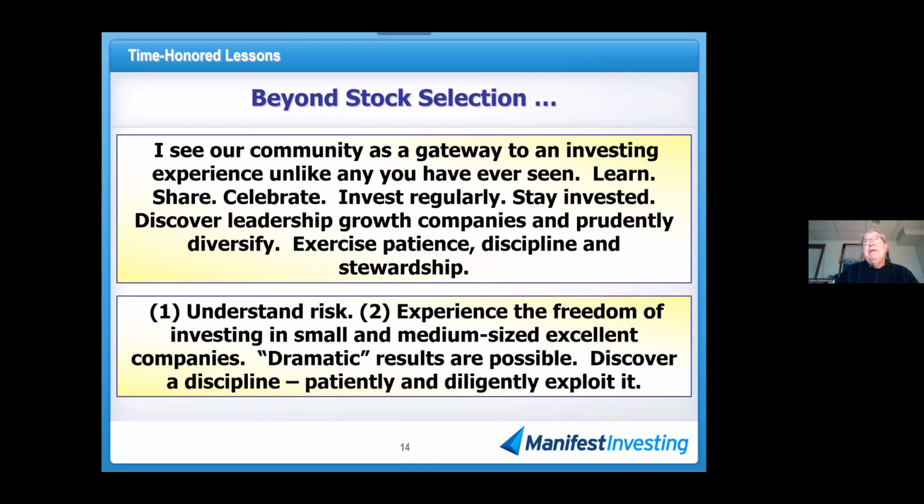It's about the analysis of an opportunity and the stewardship affiliated with buying it and holding it for as long as it makes sense to do so. Buy it at a great price, hold on to it as long as you can. Again, understand risk, recognize it as opportunity, and don't be afraid to invest in stuff off the radar screen. Small and medium-sized companies, some in your backyard perhaps, can really be exciting and rewarding.